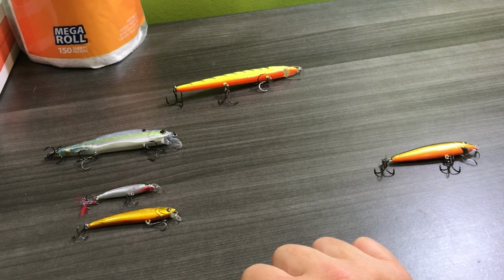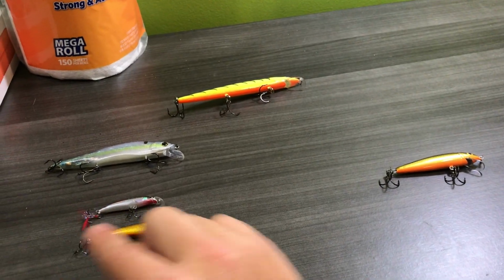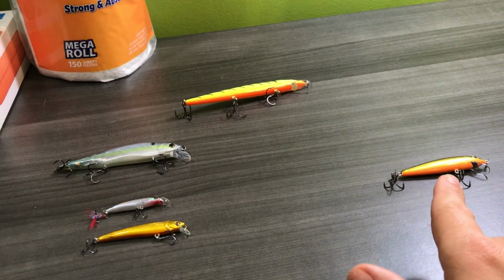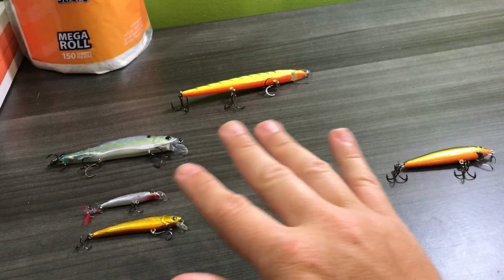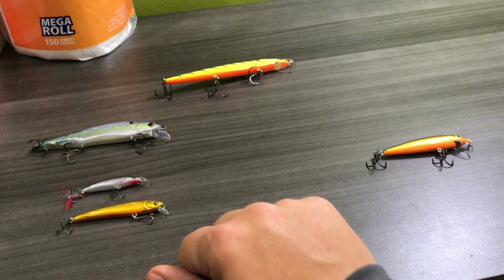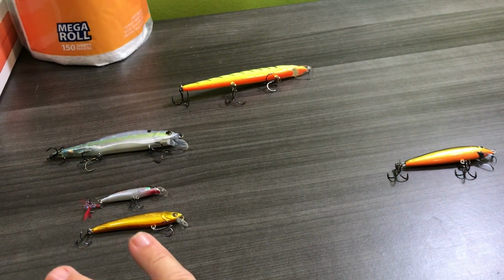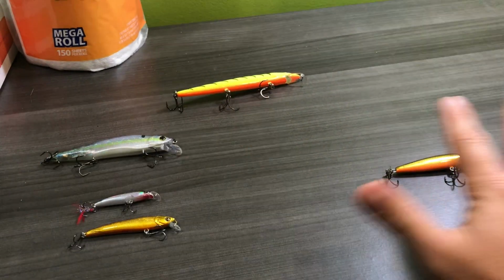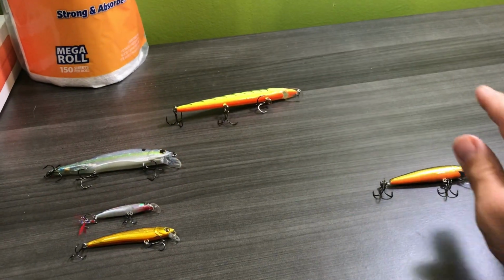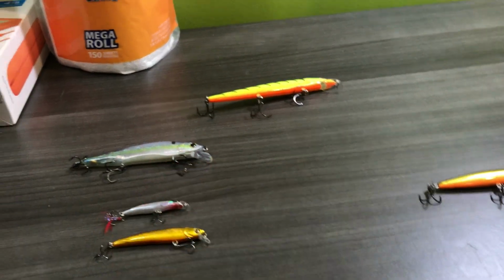If you just went fishing and all you had were these on you, granted, maybe some different colors of each one, but this is the size structure you had, I can almost guarantee in the fall you would come home with either a bunch of fish to take home, or you'd be a happy camper playing catch and release all day long, because you'd find at least one of these, I could promise you, would work.